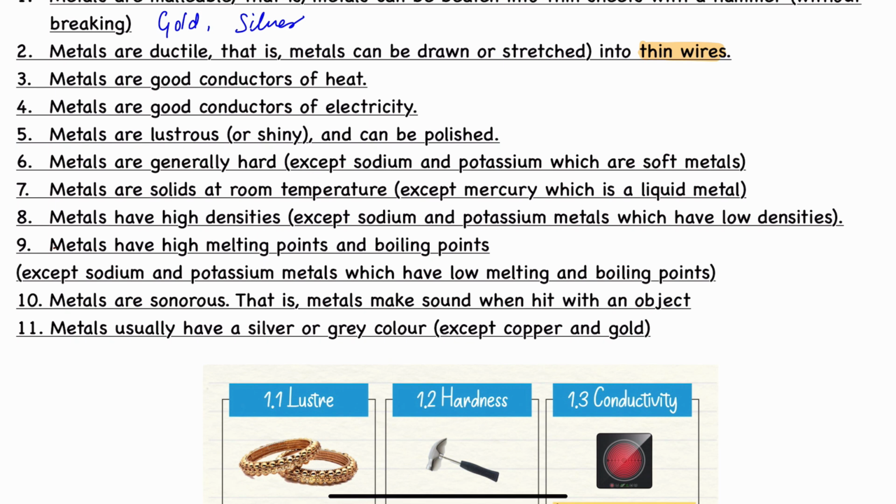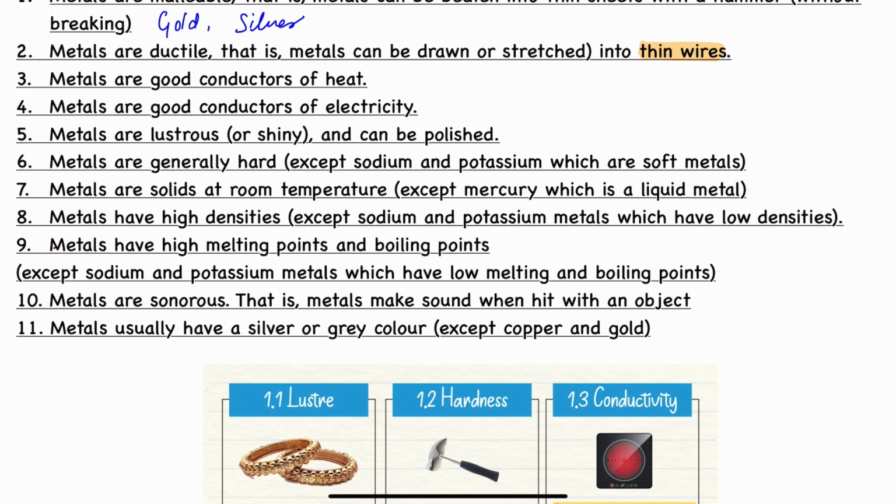Because of this lustrous and shiny property, we are using the metals for making the jewelry, right? So, what we can say that the property of metals having the shiny surface is called the metallic luster. हम बोलते हैं कि चमक रहा है, तो jewelry बनाने में ये काम आता है, right? Because of excellent luster, because of its shining property, we see that it is used in making the jewelry.